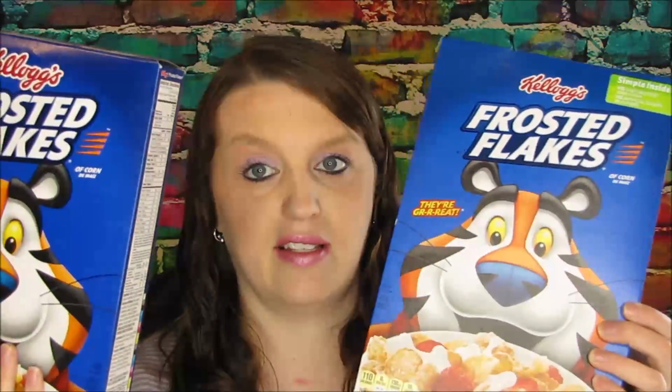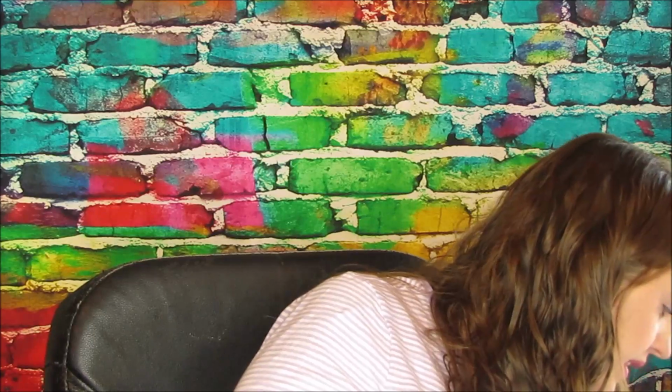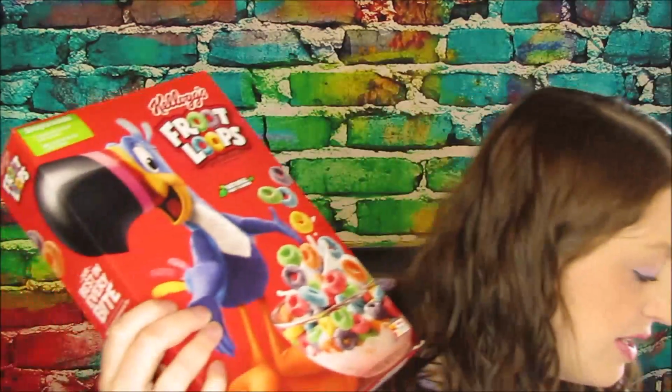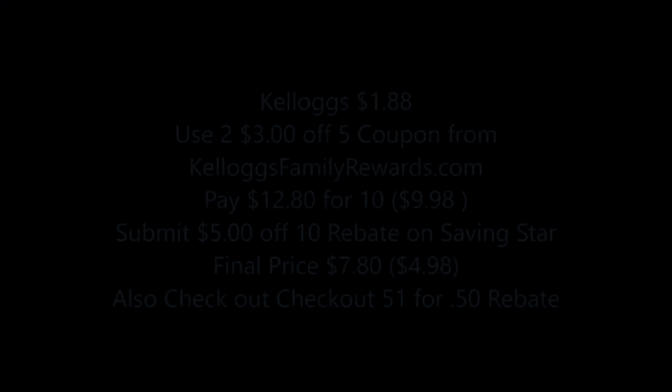I got 2 boxes of the Frosted Flakes, which is weird. 2 different sizes. That's weird. I got them from the same pile. I guess I should have looked at that. They're all the same price. So, one's a tiny little box and one's a bigger box. And then I ended up getting 3 of the Fruit Loops, because I love the Fruit Loops. I even love snacking on these. So, I think my cereal addiction is good until I have the baby. So, got that.